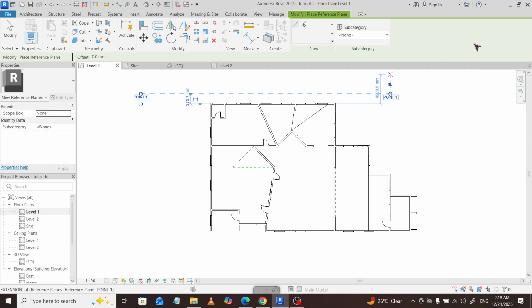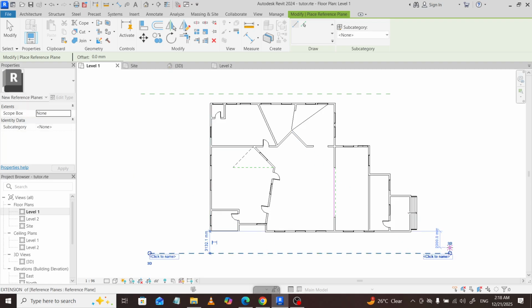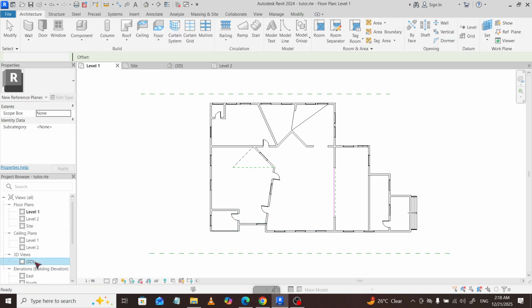If the plane seems hard to spot in other views, remember that visibility depends on the view's range and angle. Switch to a different view that's perpendicular to where you drew it, and it should appear clearly. And that's it. Choose a clear view, activate the reference plane tool, and click 2 points to define its direction. With that, you've set up a precise guide you can rely on throughout your model.